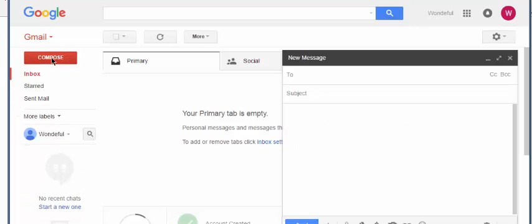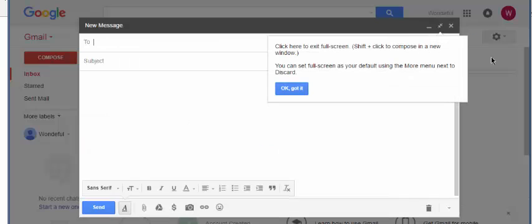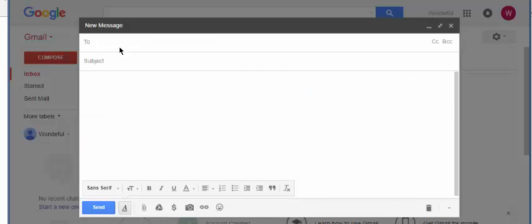If you have used Gmail before, you know that when you compose an email, you type in the recipient's name, the subject, and then the message. Then you go down to the bottom and you click on the blue send button, and off it goes. Now that's going to change too, because after we download the extension, you're going to have a new button down here. We're going to get to that in just a minute.